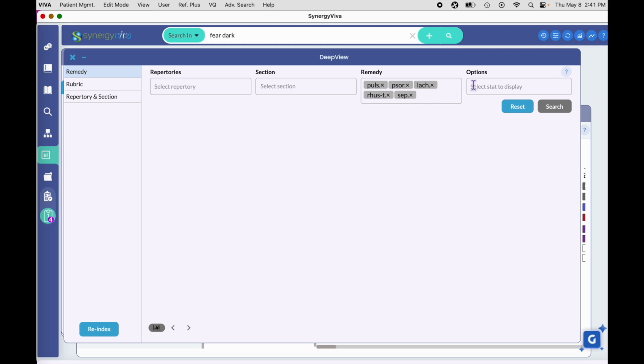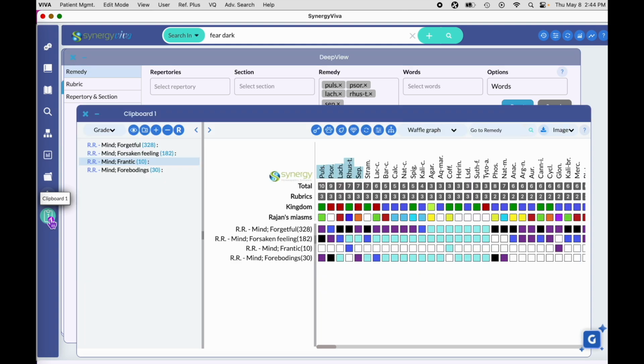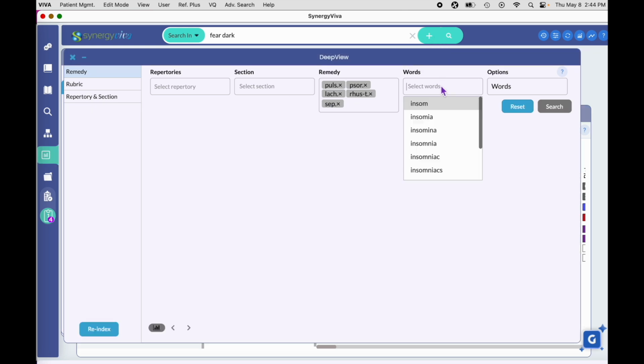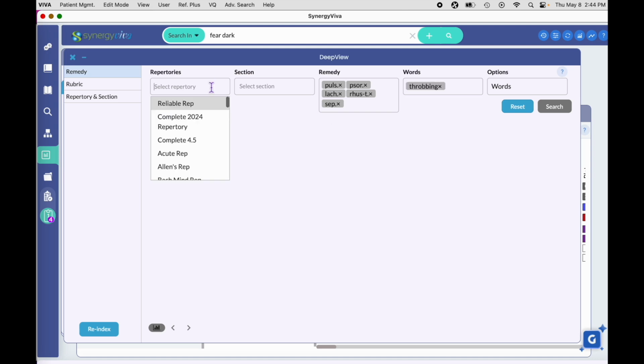And what I want to do is look at words. So currently our clipboard is full of mental symptoms. Let's say that our case also had throbbing head pain. We're going to come over here. We're going to do throbbing, choose throbbing. I'm going to go to the reliable.